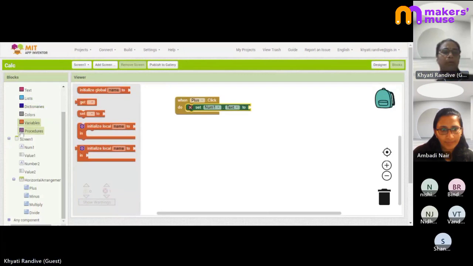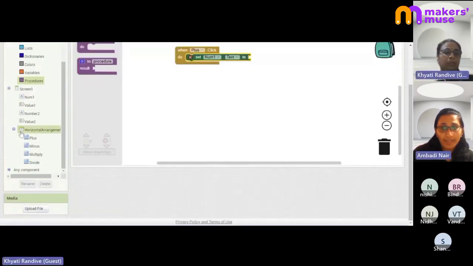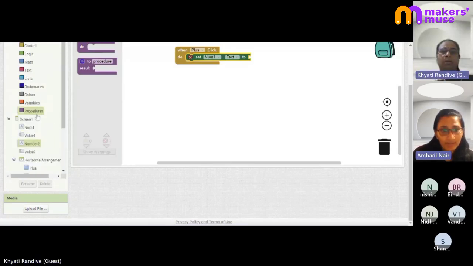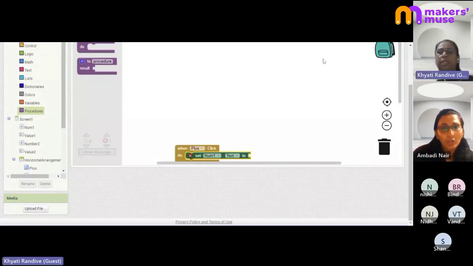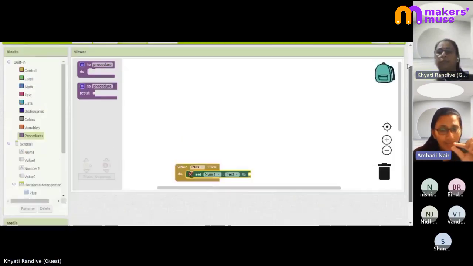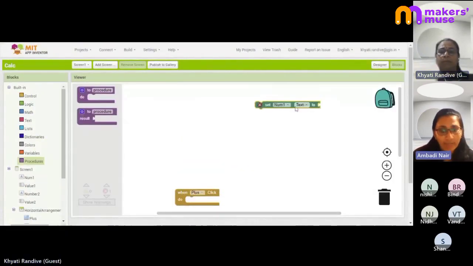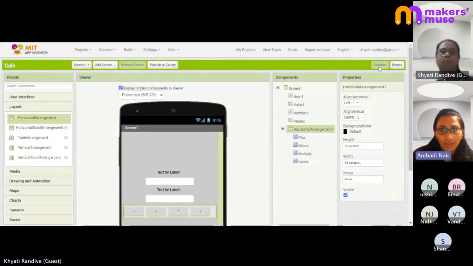See, your label 3, according to my program that I show you, it's not the number 1. It's a label. It's a label, meaning a label along with the result button. Can you please come to the designer so that I can tell you exactly what it is? It's not number 1. That's what is wrong there. Should I change? Because number 1 is a text box. Yeah, you can just remove that particular green block. It's not the same. Can you please come to the designer so that I can tell you exactly which one you need to take?